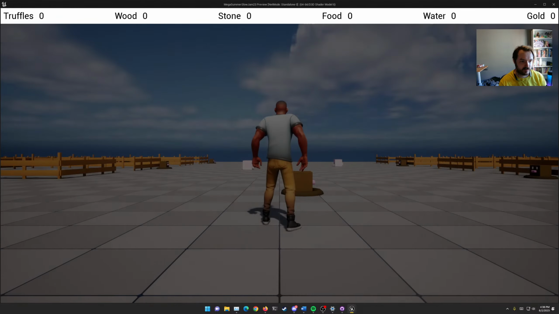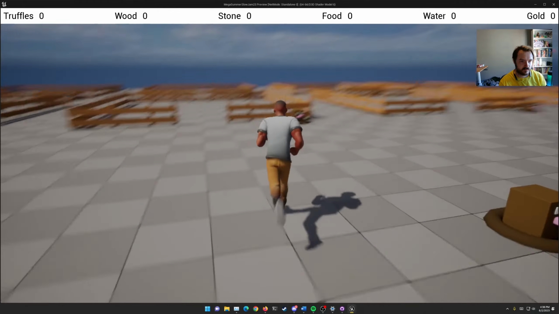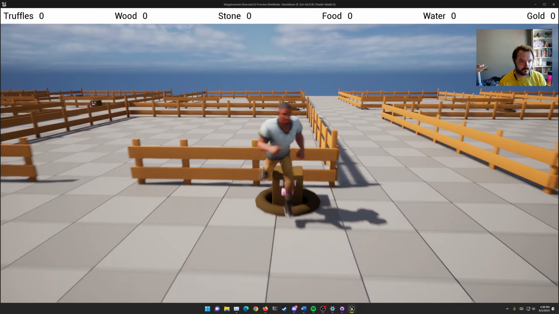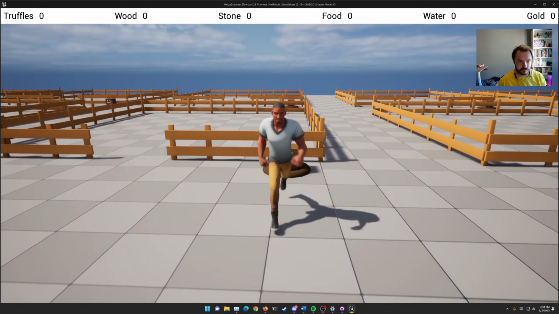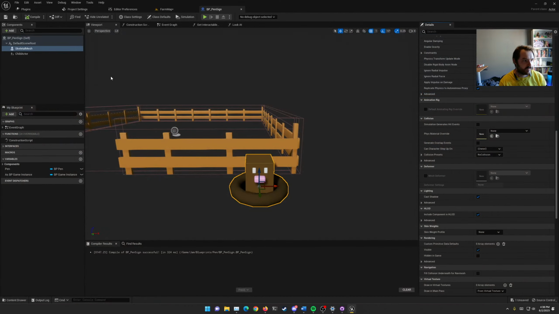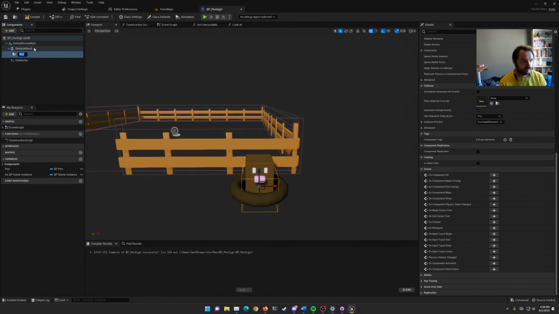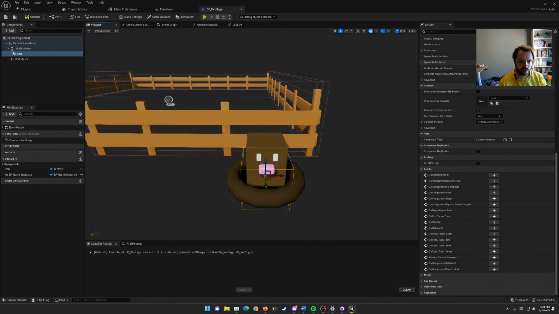Let's see if that works. Yeah, we can't interact or collide with it. So we're going to add probably, let's see, the box collision to the skeletal mesh.